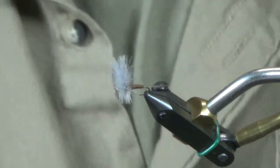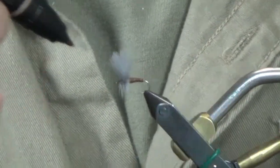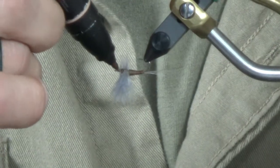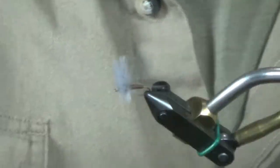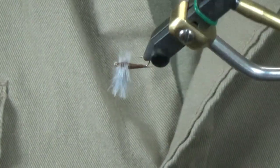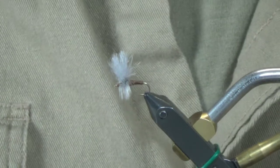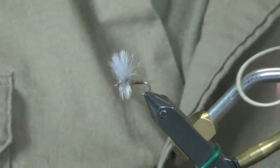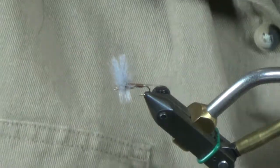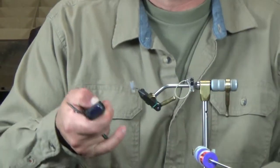And then I'll just take a tan marker here. I'll touch up any of that little bit of extra that I have of white that's bleeding through where I tied everything off. And then we'll rotate this around and you can see that we have a nice clean dry fly for a Mahogany Dun imitation. Pretty simple, pretty straightforward. It's nothing out of the norm as far as dry flies go.